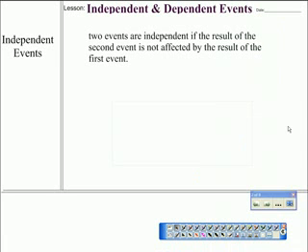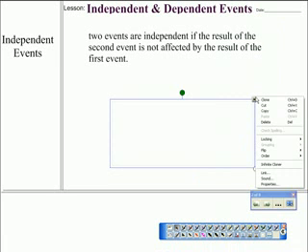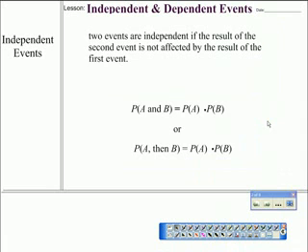Now, the math behind independent events should look strangely familiar. What do I have right here? A comma. What did we do before when we had a comma? What operation? We multiplied. What are we going to do now? We're going to multiply. So what you're going to do, just like you should have done yesterday, those last 3 questions on the quiz, we find their probability as 2 independent events, and then we multiply them.